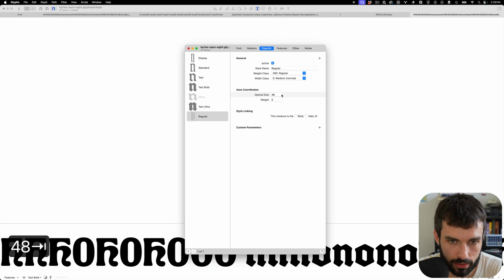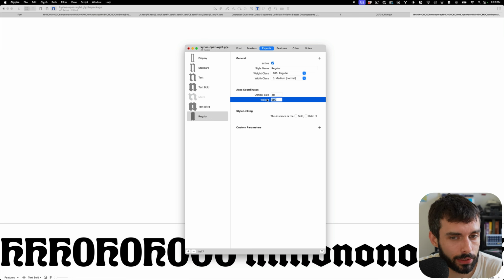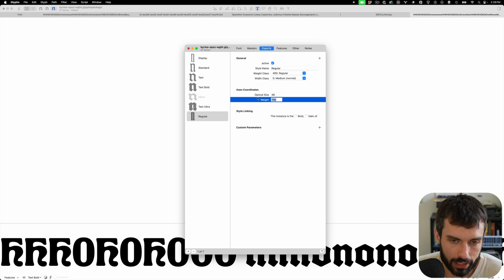So 48, 900. This is also going to potentially be a cool way to create a light in the future, or I don't know if I will do a light for this family, but it can be a nice way to do that. And I almost wonder if making it a 700 weight is sensible, or the other thing I was doing in my bold prep script when I was making prototypes of this, see the earlier video in this little mini series, I was making the display black half as much movement as the text black.